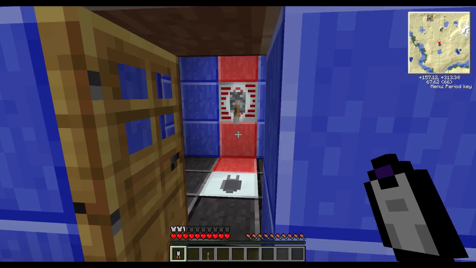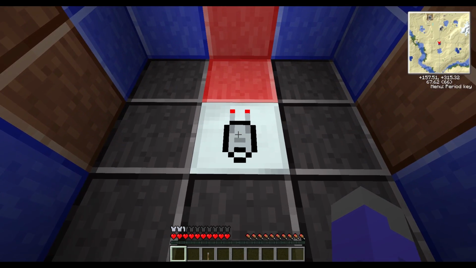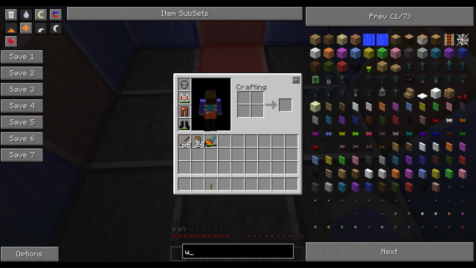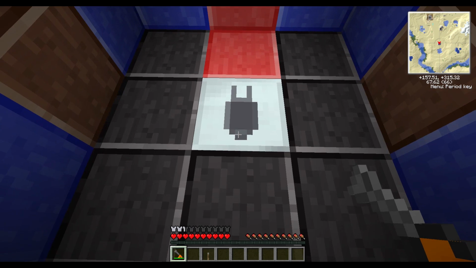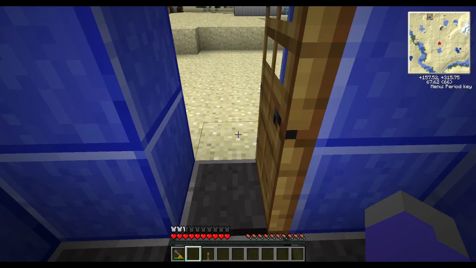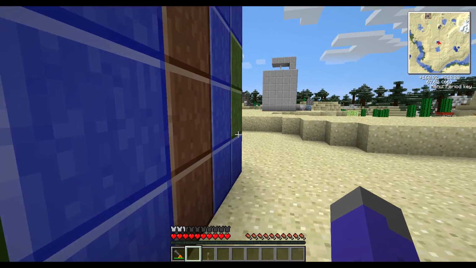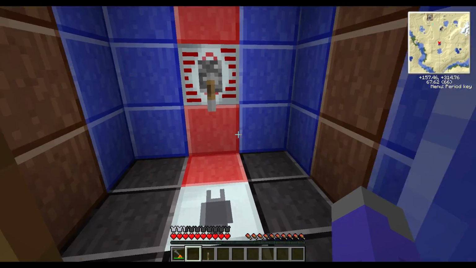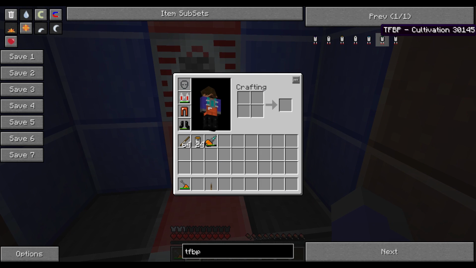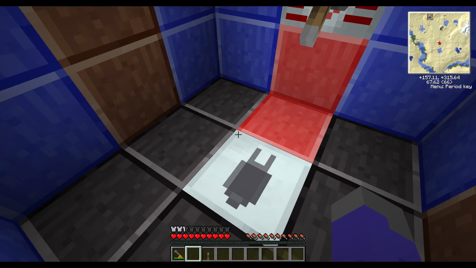So why don't we go with that? I'll put that in. Actually, no, I don't want to do that. And I can't get rid of it. I need a wrench. Oh, what happened to it? Did I lose it? What's going on? Okay, I don't know what happened to it. Anywho, let's get a different blueprint. Let's do the cultivation one. There we go. I got my other one back.